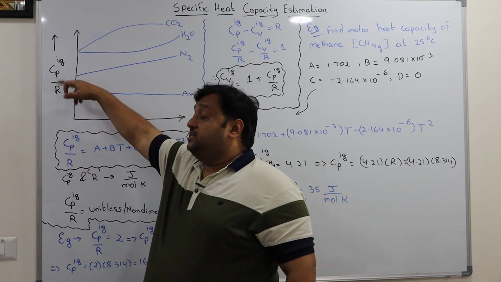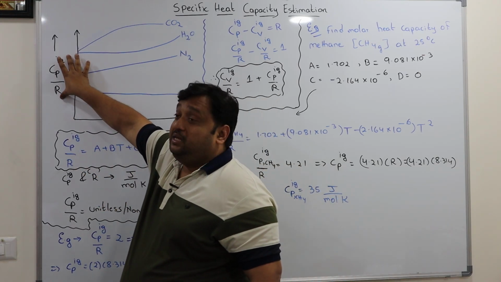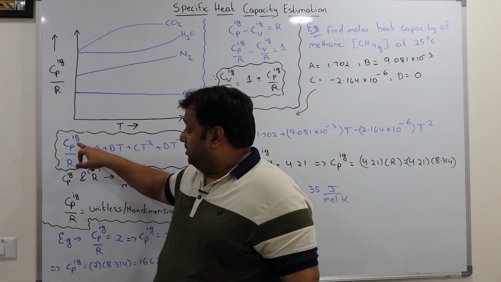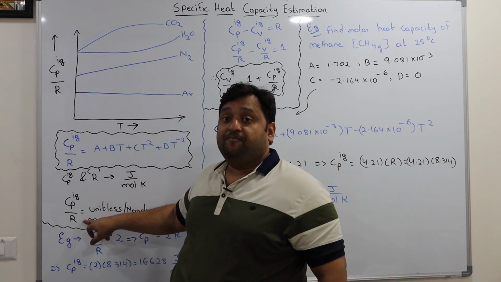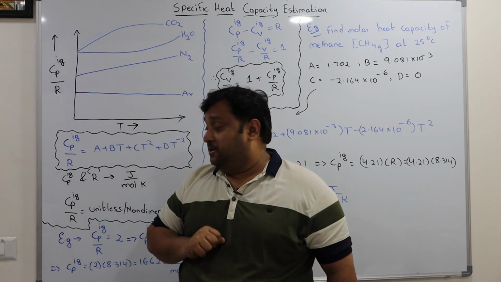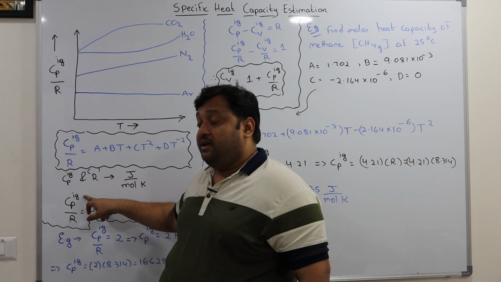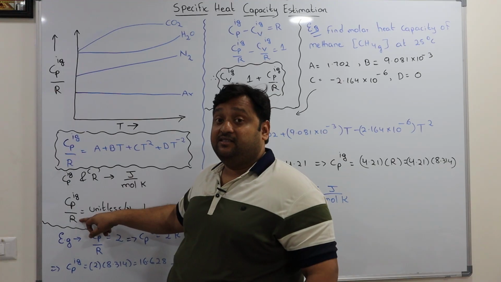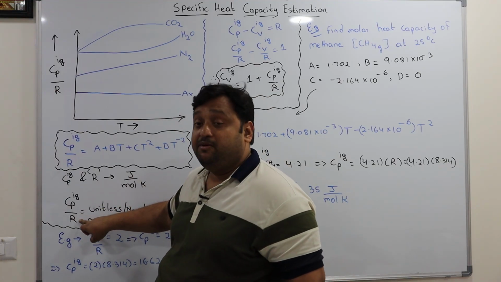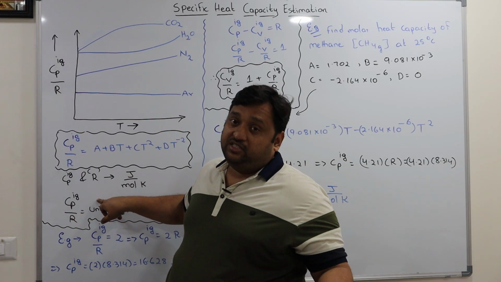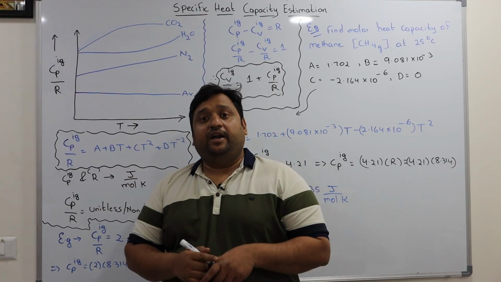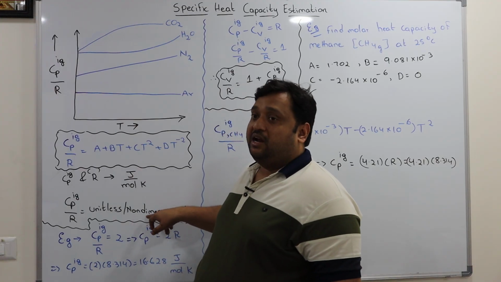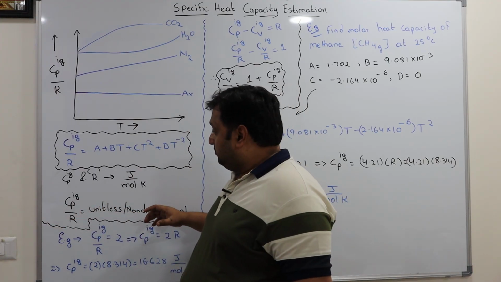Why do you always get the value of CPIG by R, not CPIG? CPIG and R both have the same units. So once you divide the value of CPIG by R, both units cancel out. Whatever the value of CPIG by R, if it is a 4, the 4 is unitless. So it is a non-dimensional system.